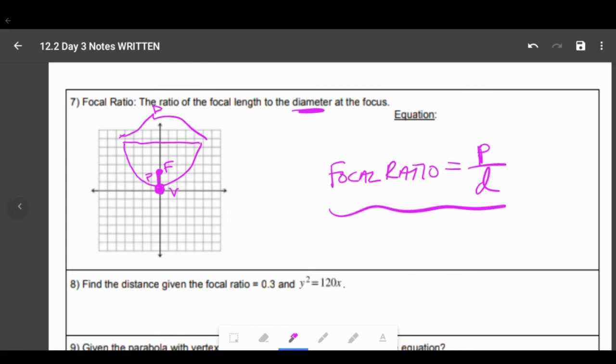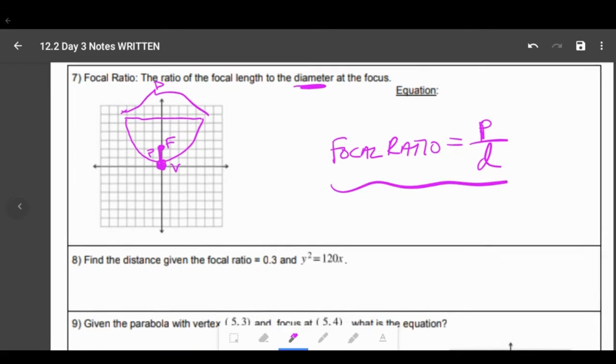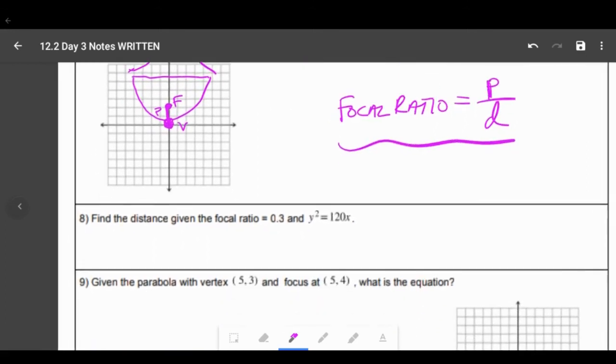Okay, but again, it has significance when you're looking at different things like sound, vision, for a satellite dish, things like that. That's where the significance comes in for your engineers down the road. You'll be looking at things like this to measure when I'm getting the best situation, where that focus should be. Again, I'll leave that for all you engineers down the road. Please come back and tell me multiple years from now when you get there. But we're going to have some questions on this. Let's answer how it works.